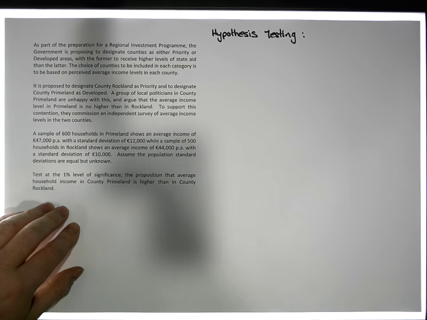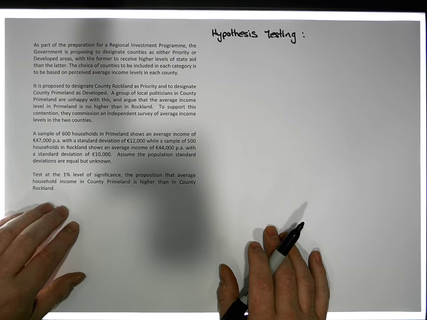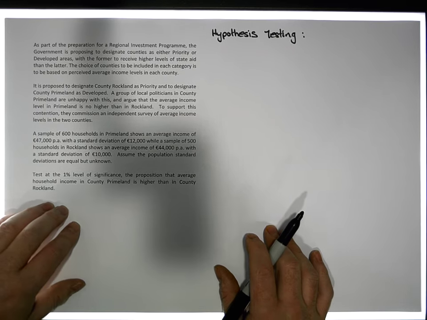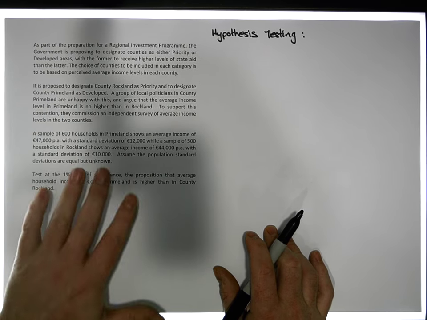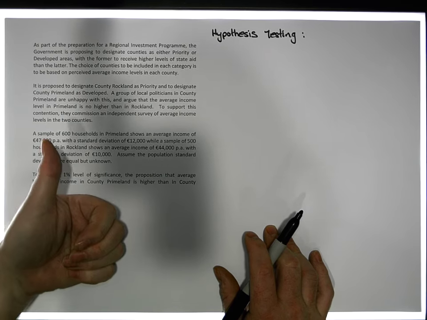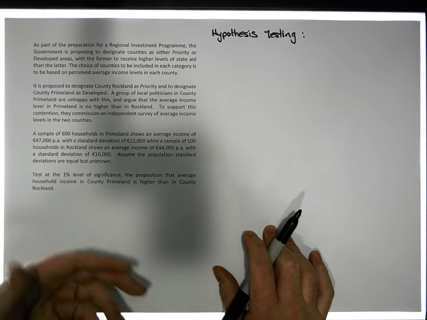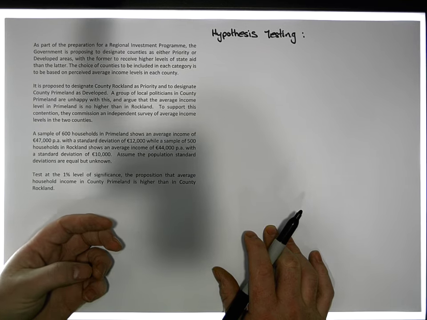Maybe what I'll do is walk through the scenario and take this step by step. The key thing in problem solving these types of scenarios is to try to extract as much information out as possible. Information in relation to all of the sample details, for example, sample sizes, sample means, sample standard deviations, and also information with respect to the populations that the samples have been drawn from, where that information is provided.